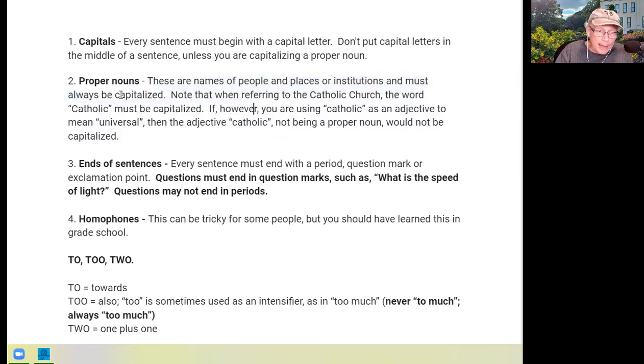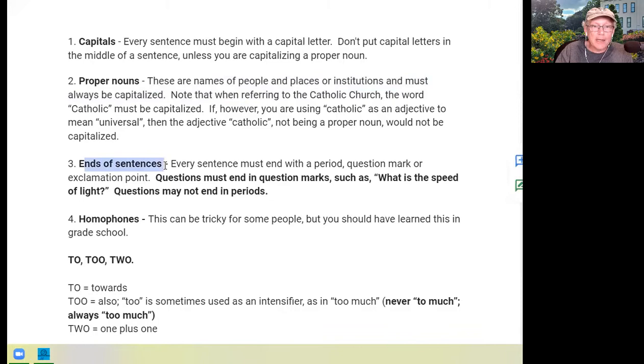But you guys never do that. You're always talking to me about Catholic stuff, and half the time you don't capitalize Catholic. If you mean Catholic Church, it's a proper noun and it must be capitalized, and I will take off points if you don't get it right. This year in particular, I'm noticing this.